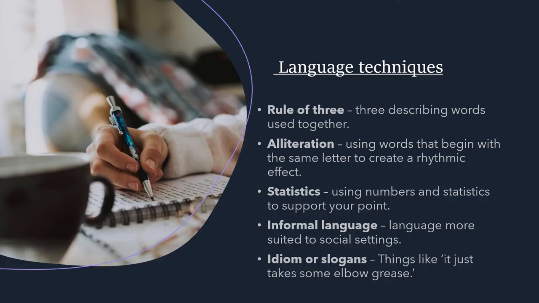Next, we've got alliteration, which is when we have words that begin with the same letter, and it creates a rhythmic effect. We see this a lot in poetry, also a lot in advertising. You know, things like Kit Kat. It creates an emphasis, this push to the word of that K there. Next, we have statistics, which is where we use numbers and statistics to support your point. And you are allowed to make up these statistics. You don't have to memorize them. So you could say 25% of people managed to pass their level 2 functional skills writing exam after listening to this video. Well, at least I hope so.